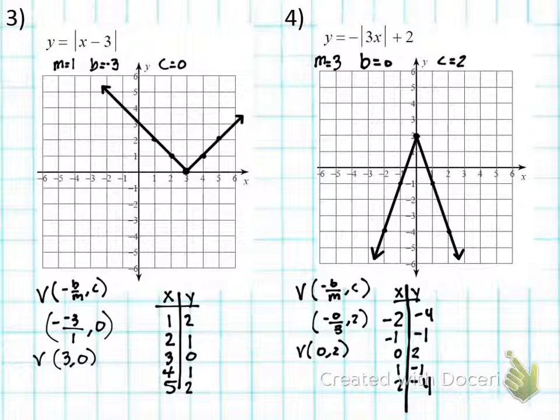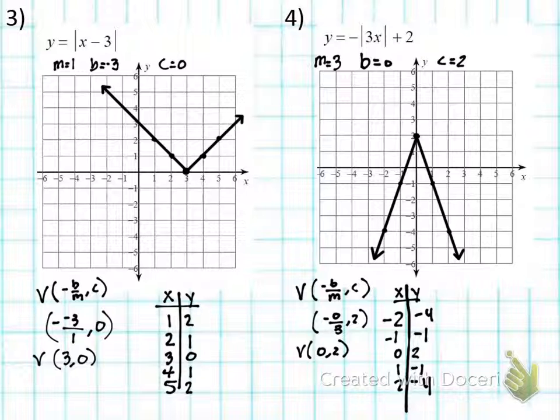The other thing I noticed a couple kids were, they were plotting the points, and then there's a few of you, not just one of you. You plotted your points, and then you had one point all the way up here, right? Does that look like a good point to you? No, because if you connected it, it would have looked kind of disastrous, okay? So if you're noticing that your points are not lining up to a V, you're doing something wrong, okay? Even if you have a sideways V, that would be incorrect. Right now, for our purposes, we are having absolute value graphs that are up and down, okay?